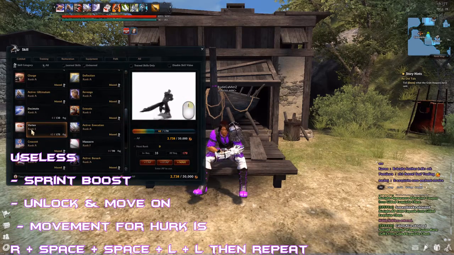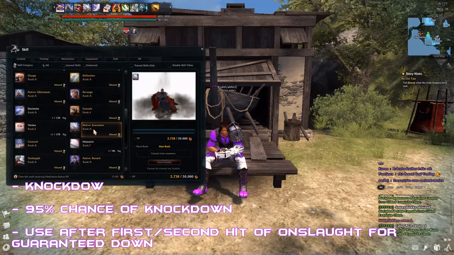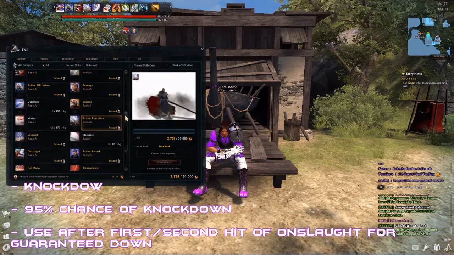Vortex. Vortex is a useless move. Don't worry about it. It's not really important. Just unlock it and move on. Execution. Execution is one of Hurk's third active. It is a knockdown, and that's pretty much it. It does more damage the higher rank you have it.